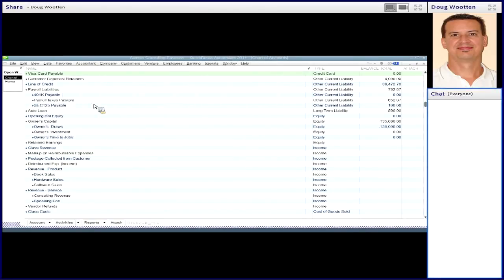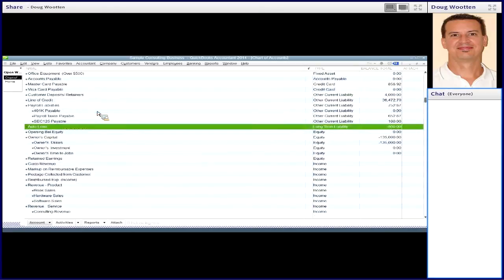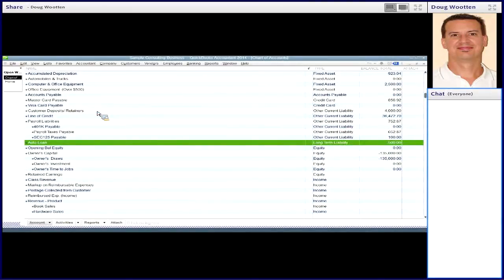All right, so the next thing I want to go into is loan accounts. This is another one that I find gets kind of out of whack sometimes. People have some kind of loan account, whether it's an auto loan, a mortgage, a line of credit, those types of things. And they come to me and they say, but the balance is all screwed up. I don't understand what happened.